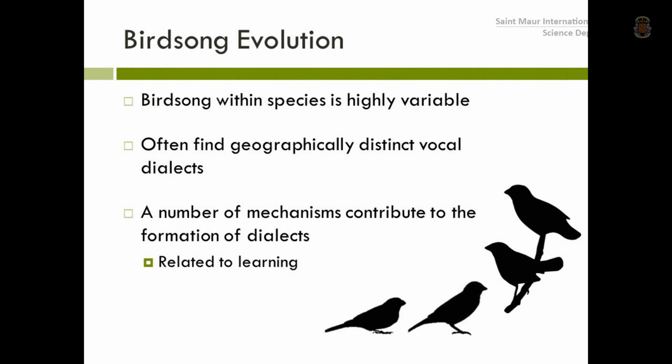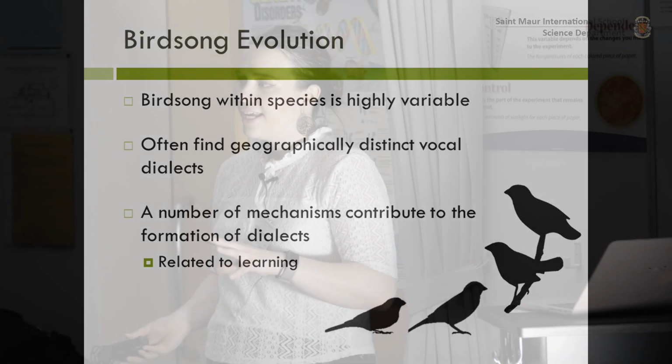So this is where we get on to birdsong. And this is a really good example of an animal culture. It's passed on from father to son, and it's actually really variable within species. And what we can see are different vocal dialect regions appearing. And that's where different populations of the same bird species sing very differently. So maybe birds from over there sing very differently to birds that come from over there. There's lots of ways that this can happen. They fall into two main categories. One is selection-based, and that's to do with maybe the birds are in a different habitat, maybe they eat different food, maybe they look a little bit different, and the others are related to learning.